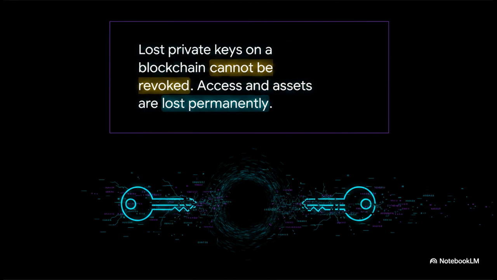In a standard public key infrastructure, if someone loses a password, you hit revoke, issue a new one, and grab a coffee. Not here. On a blockchain, if you lose the private key to your assets, there is no IT help desk to save you. It cannot be revoked or replaced. The assets, the data, it's all gone, permanently. The standard safety nets are gone, which means cryptographic key management requires an entirely new level of contingency planning.